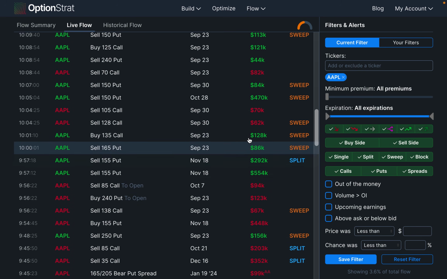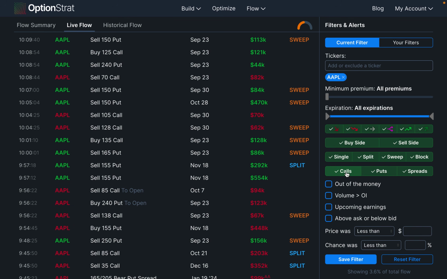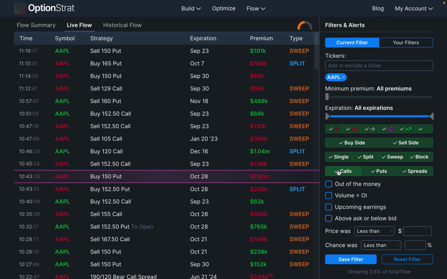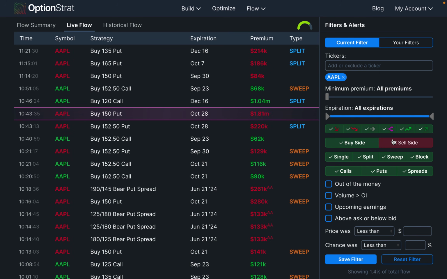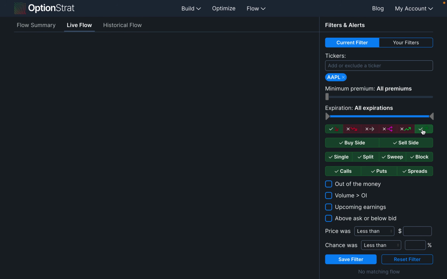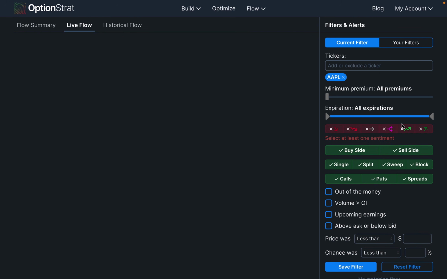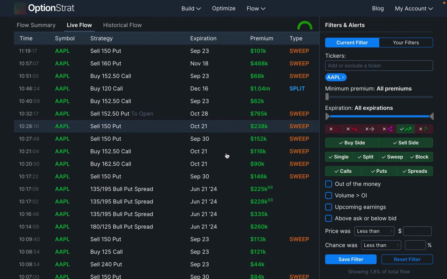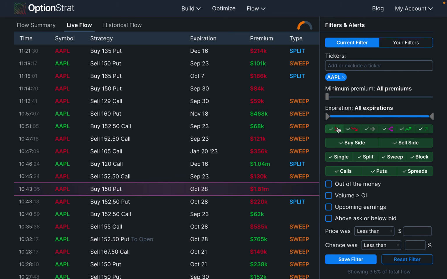Maybe you only want to focus on puts. So you could filter and just look at puts here. Maybe you just want to look at buying here, or maybe you're looking to see if there are any extremely bearish trades here? So the dark red, no, there's none. How about dark green? No, there's none, right? So it's just regular bearish and then regular bullish as well, right? So again, very great tool. And in a future video, guys, I will show you how to really use this to your advantage. But even just what I've shown you guys here can really help you a lot.